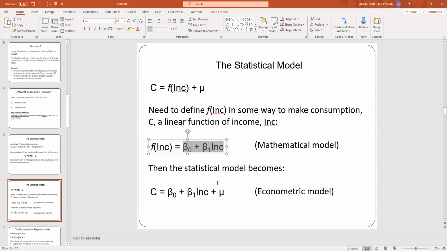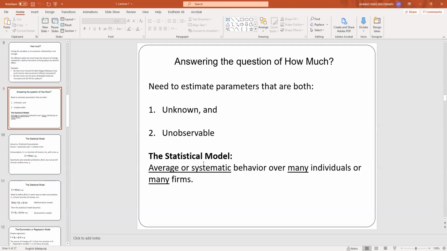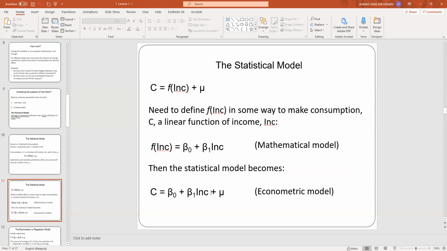But in econometric models, as I mentioned just now, most of the time we won't have an exact value. When we make a prediction, it's not exactly equal to the true value. So we need to have an error term in the model. So we call this an econometric model, because we have the prediction plus the error, the prediction error. Again, the actual value minus the predicted value will give us the prediction error. So this is what we call an econometric model.